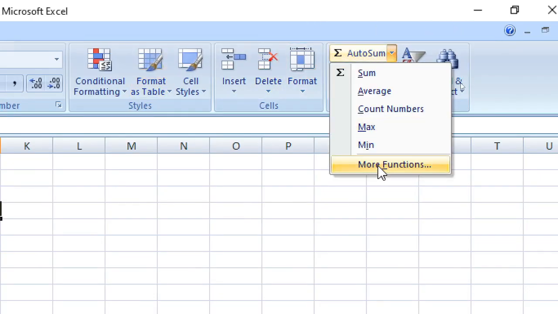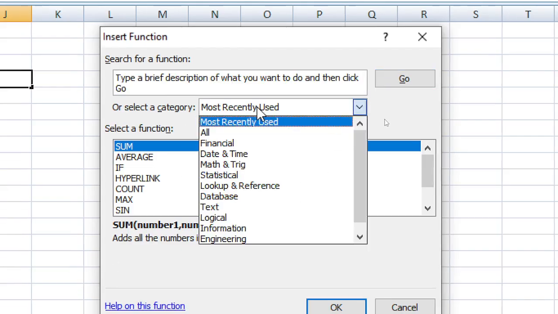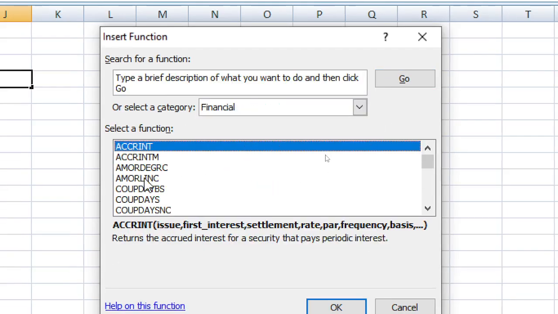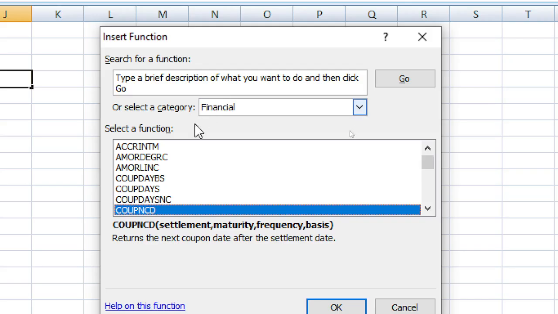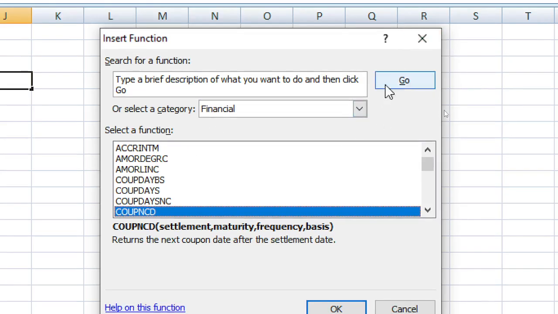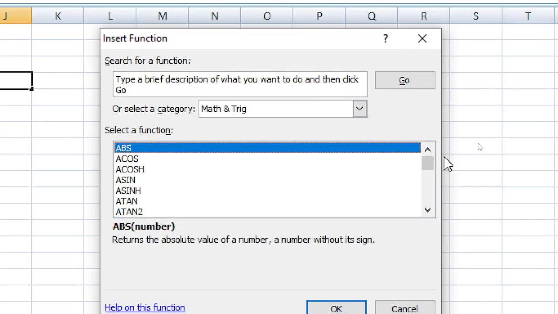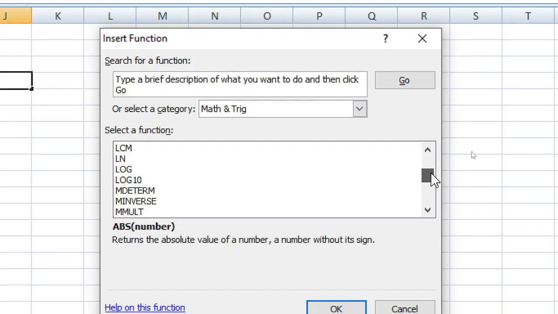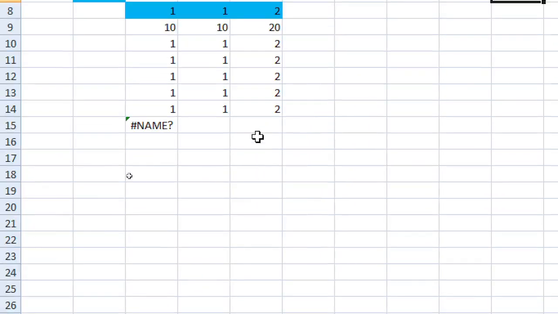Okay, you can click here more functions, and you can click here by financial. You can run all of this. These are the function formulas, but later on we will go into this. Okay, I'll just give you the mathematical formula. There is sum here, SUM. Okay, there is automatic sum, and so the formula should be equals.